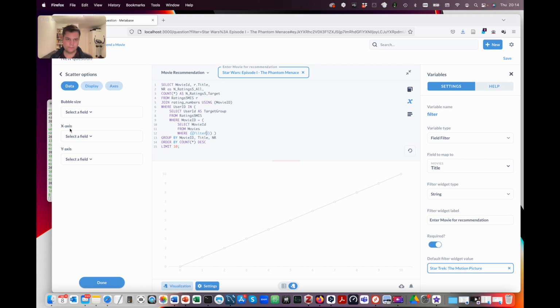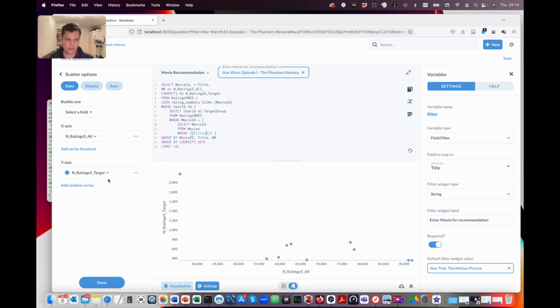Under data, I select the x-axis, and here I use the ratings all, so the number of 5-star ratings by all users. And on the y-axis, I choose n ratings 5 target, the number of 5-star ratings by the target group. Now I see a visualization here.